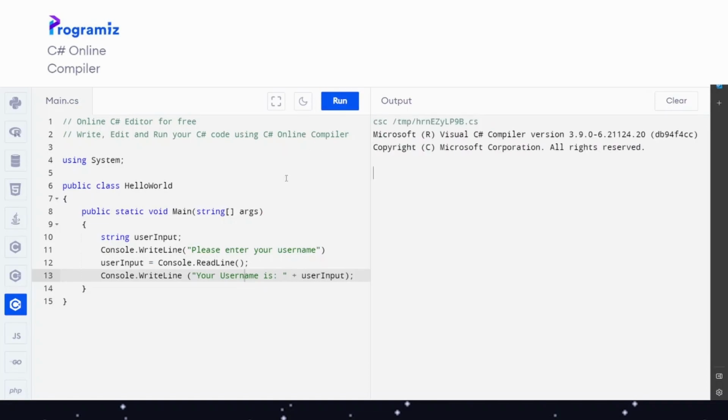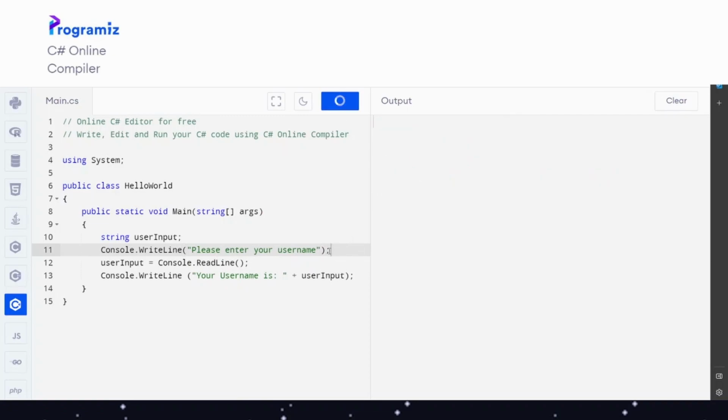Now let's run it. Okay, we see there's a little problem. I forgot the semicolon at the end, but now you can see it is written, "Please enter your username." Then the second line here is empty. I can say Steve, and if I press enter, you will see here: your username is Steve. Every input just works like this. It's quite simple. We only need something that can read any line we have here.